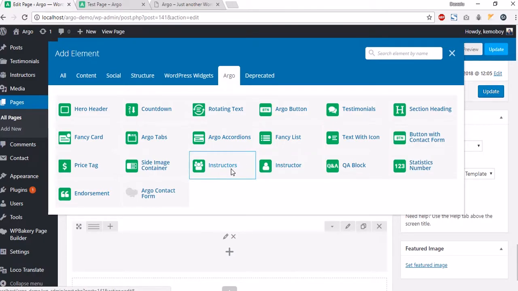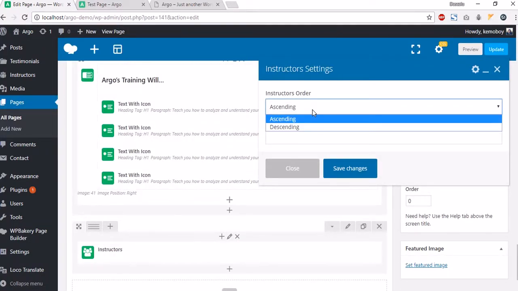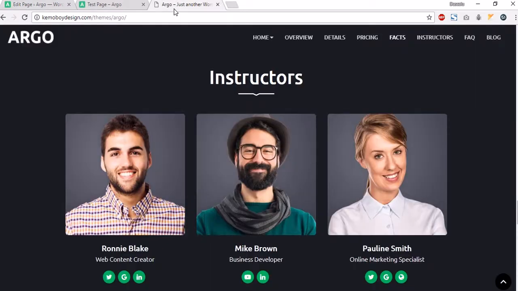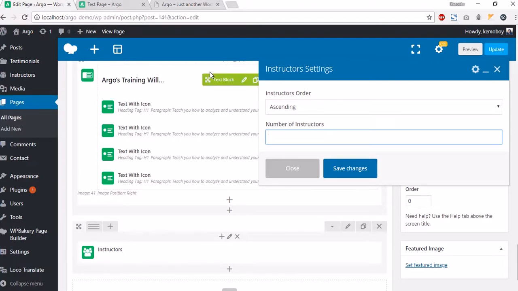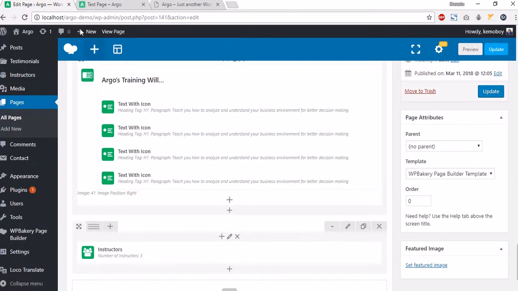So I'll add all instructors, the order of the instructors, and the number of them. In our case we'll have 3. You have to add some instructors to have something to show here. So save changes.